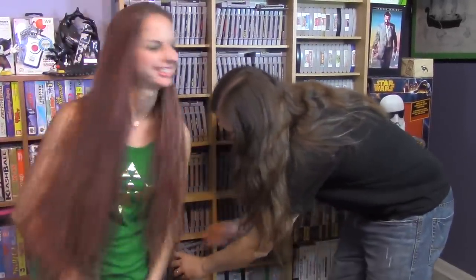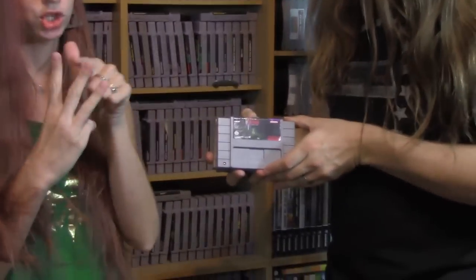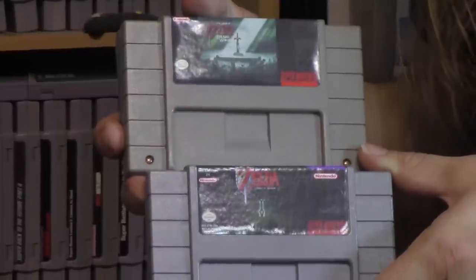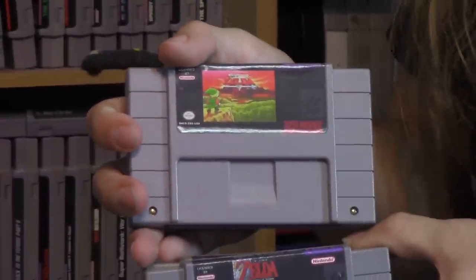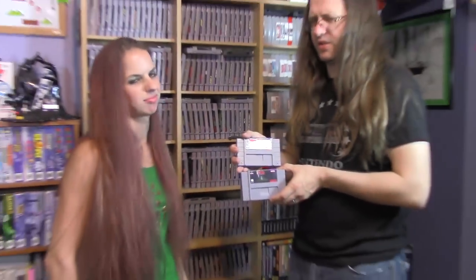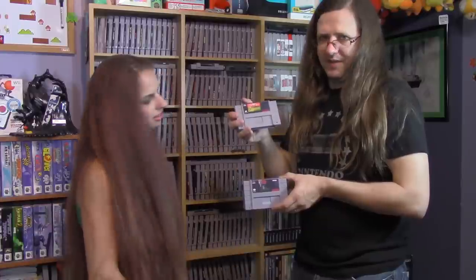We also have some hack Zelda games for the SNES: The Legend of Zelda: Goddess of Wisdom, The Legend of Zelda: Parallel Worlds — which is quite difficult — and The Legend of Zelda: BS Map 1. The BS was a satellite system used in Japan where you could download weekly games; this is the entire first quest of the original Zelda but with better graphics and time-based bonuses and power-ups you wouldn't get in the original.